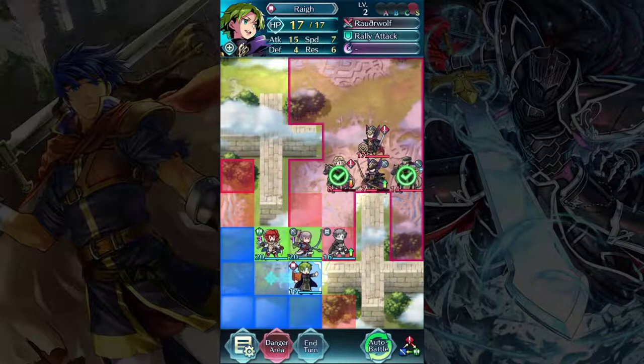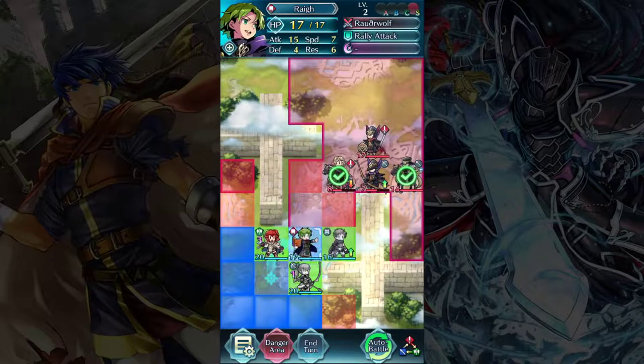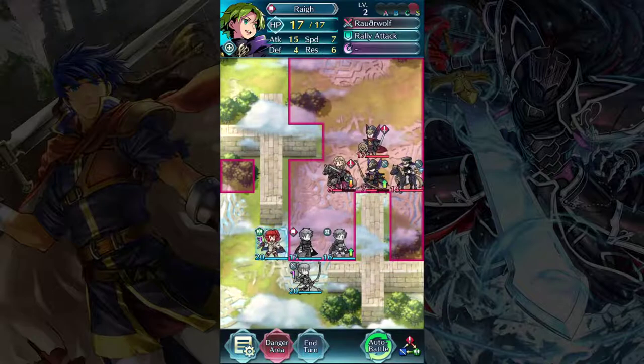So we're just gonna park Ray up here. I'm actually gonna get Takumi out of the way, and we're gonna move Ray up instead, just because I want him to have a kill. I feel like he deserves it.